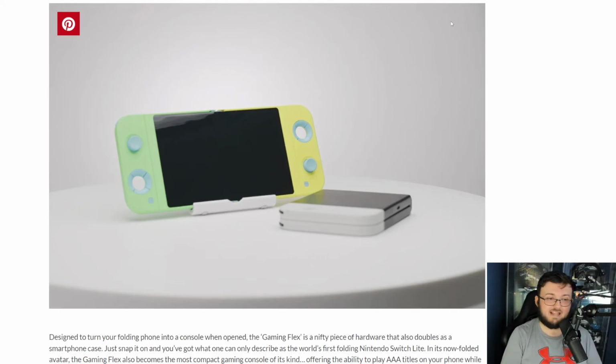And I see why it says gaming flex. Well, with the first color scheme, maybe. But with this color scheme, you're not really flexing on anybody. Also, what's kind of funny is that because it actually does limit the display a little bit, it gives you a smaller display than you would have even on a Switch Lite. So it actually is less of a flex.